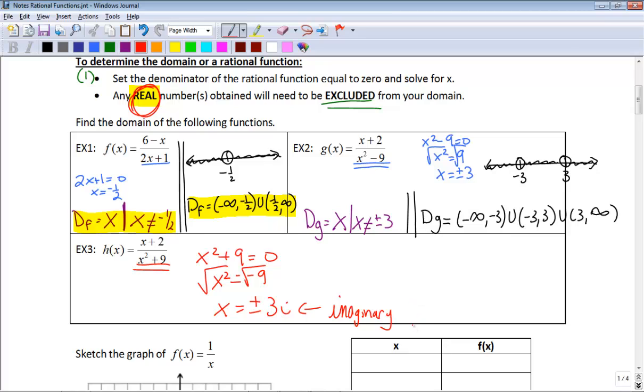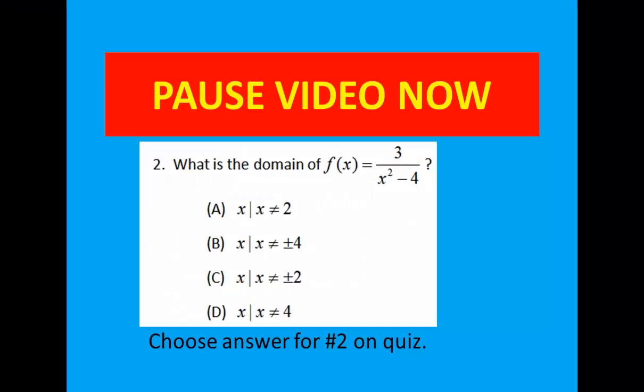So, if I have no exclusions, that means that the domain of my function, h, is going to be in interval notation negative infinity to positive infinity, or we could say just the R like this for all real numbers. So because there's nothing to exclude, and we don't have to exclude imaginary numbers because they're not real numbers, then the domain would be all real numbers. And again, either way is an acceptable format for writing that.